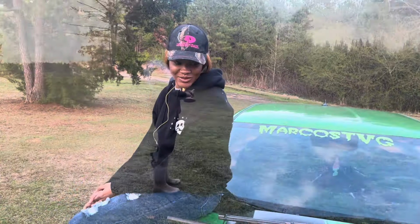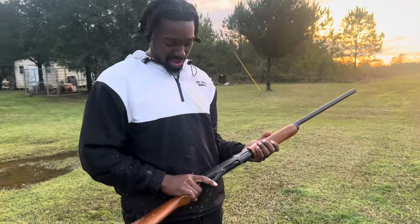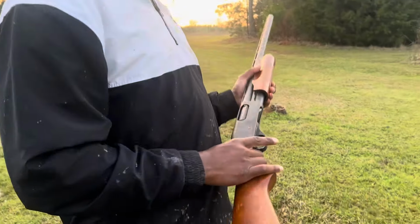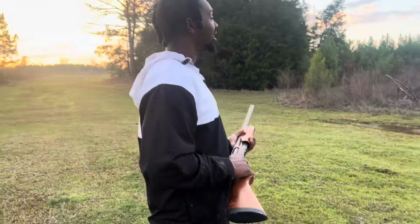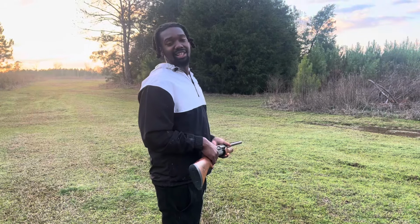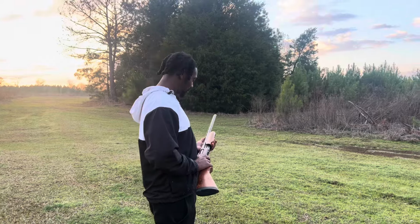Let's get back to shooting. I guess I'm so used to shooting it a bit. Oh, yeah. I got the strength. What you got right here, my boy? Come here, Remington. 12-gauge pump. I'm gonna just shoot one shot. Oh, yeah. Little bird shot. I ain't gonna aim and shoot it. It got a kick, but, you know, I got the power to hold it. But I'm going to shoot DB, though.